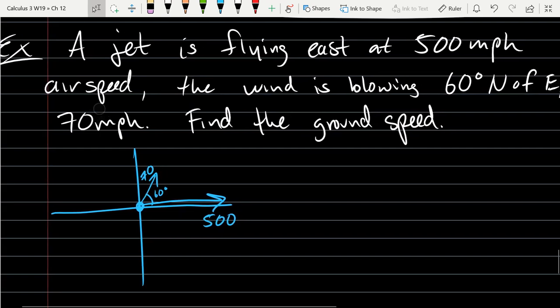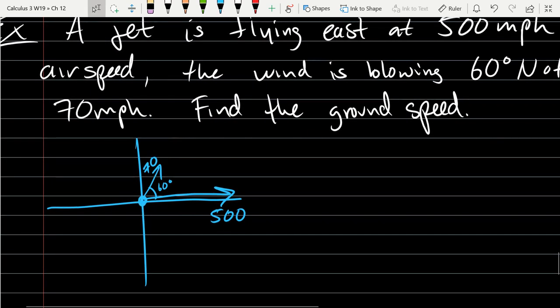So if we look at this intuitively, overall, this is the airspeed's 500, so what I have to do is combine these together. So we're going to add them. The way I showed you how to add is in rectangular coordinates. You're going to add the x components and add the y components. We don't have rectangular coordinates right now. We really have polar coordinates. So what we're going to have to do is switch into rectangulars. So we'll give these vectors names. I'll go v_j for jet, and vector A for air.